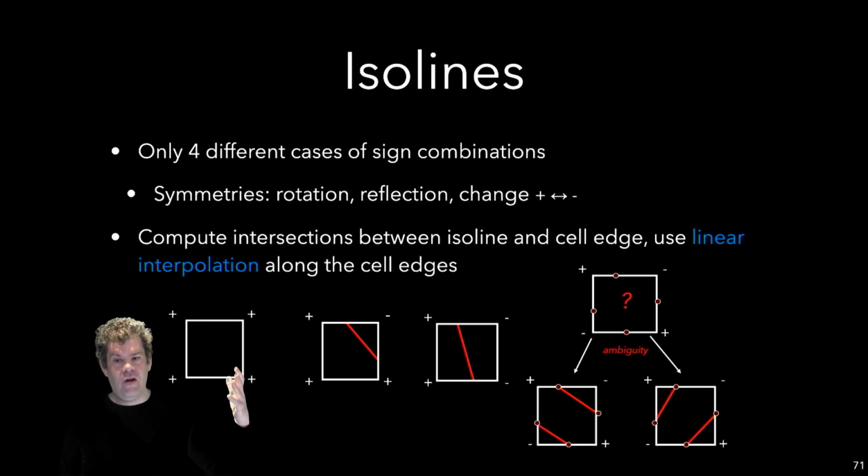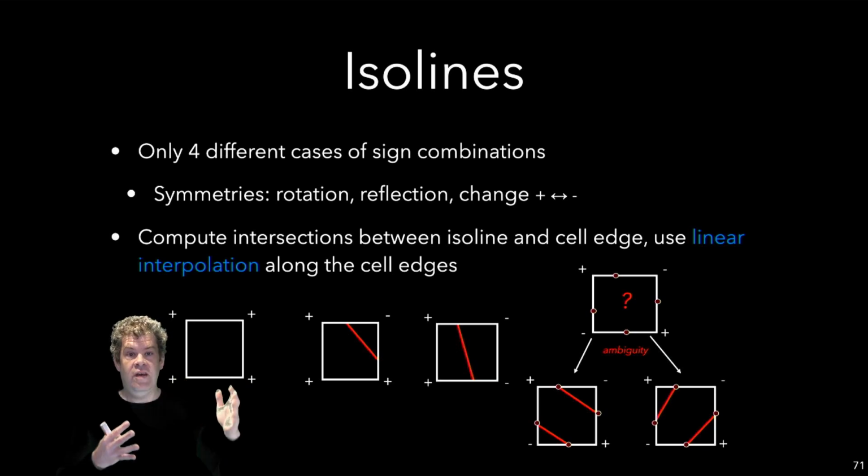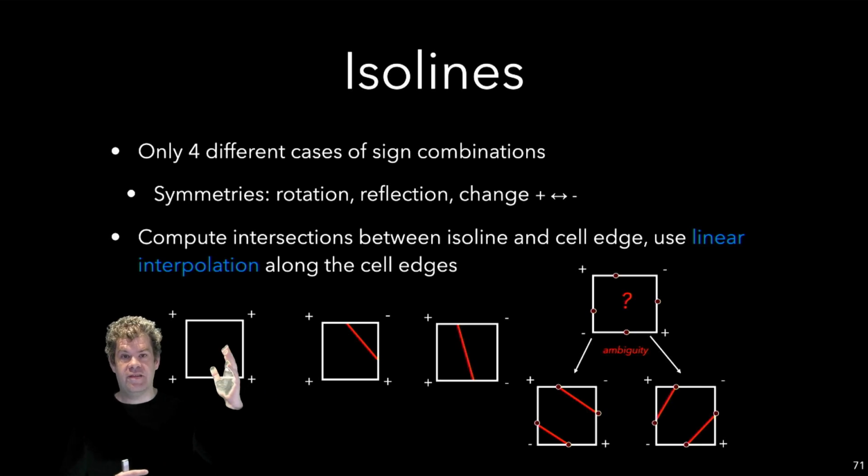And the answer is no, because we assume, and that's an assumption that this approach needs, that the data can be interpolated linearly, or bilinearly in case of a 2-dimensional grid. So our basic assumption is that the data is supposed to be bilinearly interpolated inside each cell. That's something that we get from whoever measured or simulated the data. If they tell us, okay, you're allowed to use bilinear interpolation inside that cell, then this cannot happen. It's impossible that there's a value above or below, depending on what we're looking for. So that's our first assumption. Otherwise, we wouldn't even use that approach.